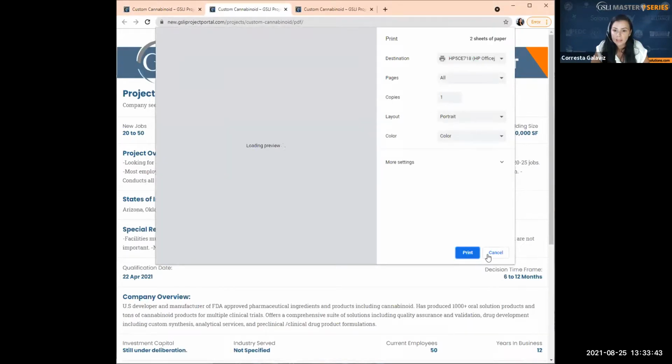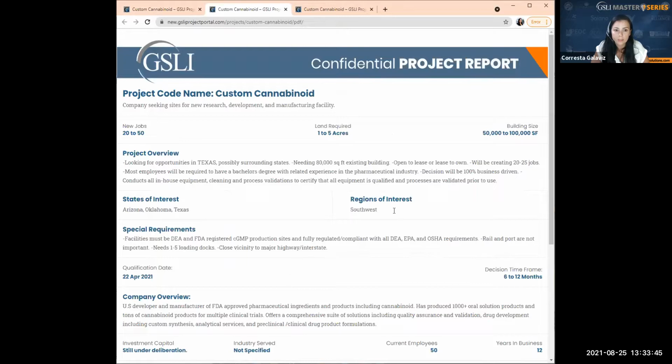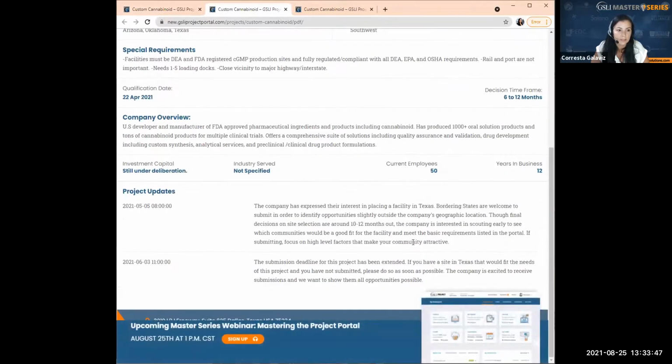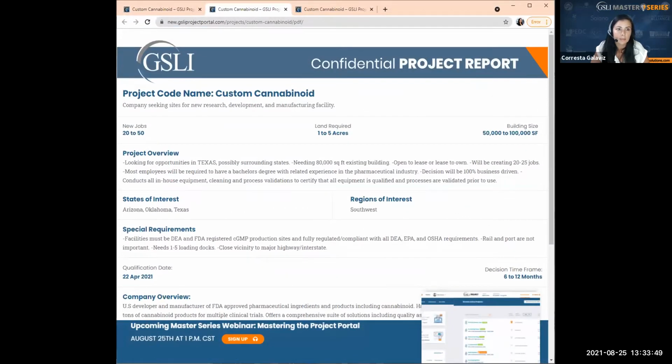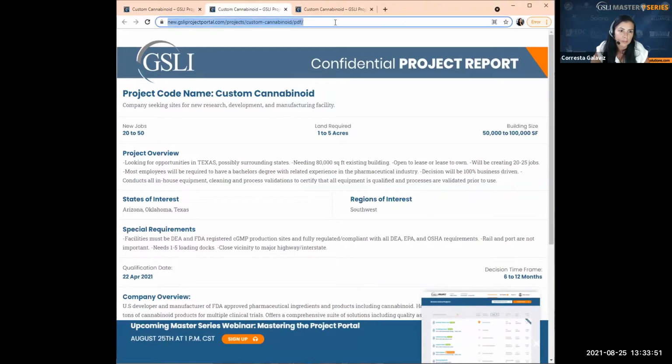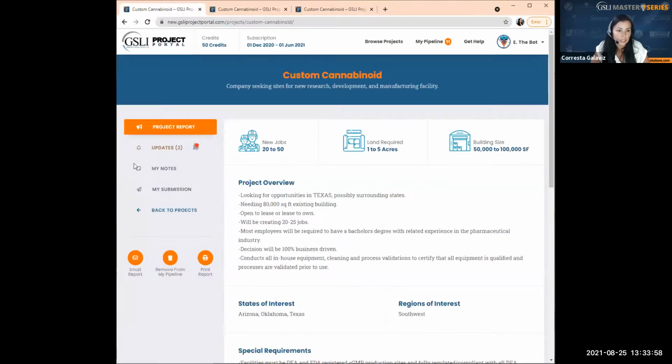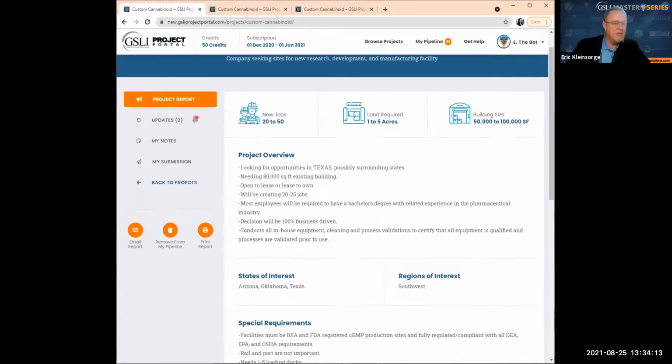You know what? I think that they are separate features. I'm not 100% sure on that, but I can definitely check into it and give you guys more information on that if you request it. I think that's everything for the project report, for the inside buttons, I guess I can say. So that covers project listings. Awesome. If anybody has any questions, go ahead and start putting them into the Q&A.